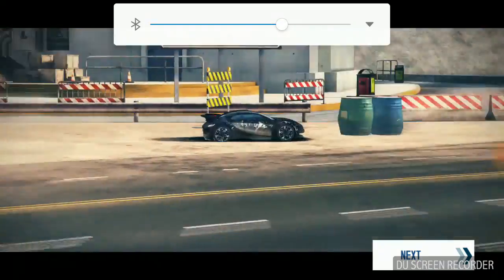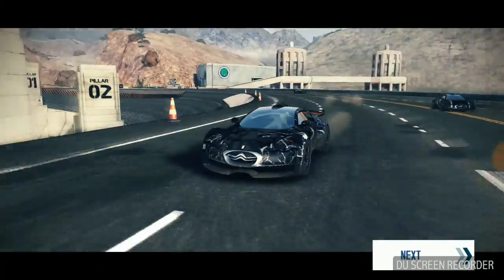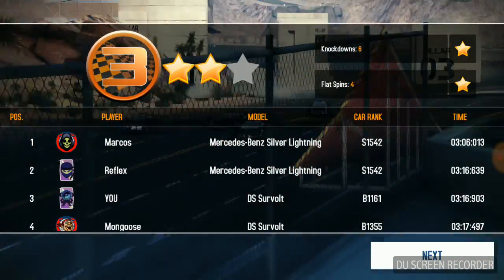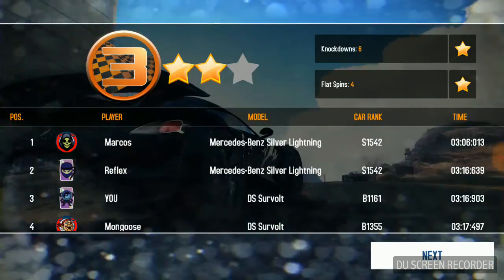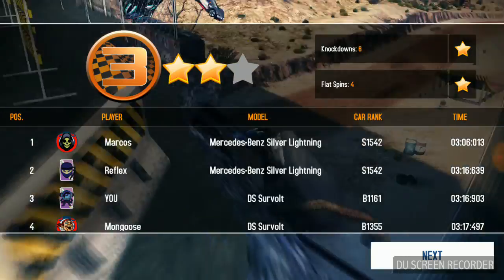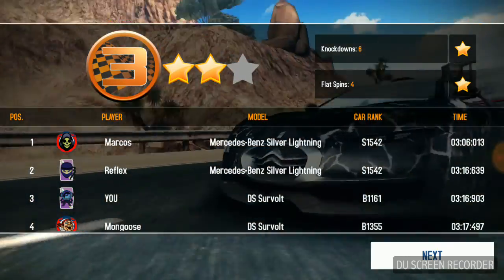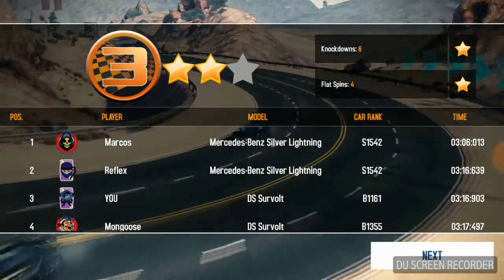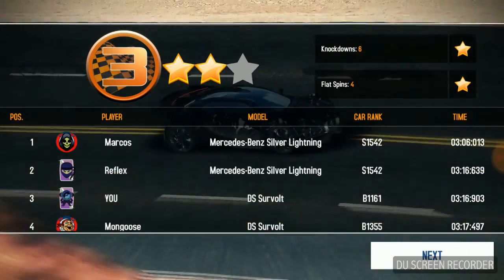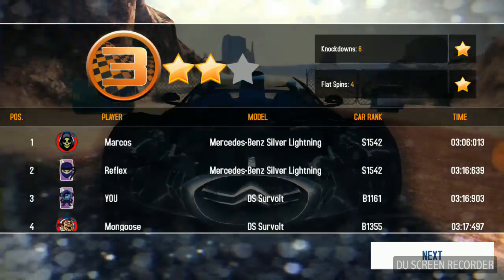So did you see how that second position car beat me by a fraction of a second? So let's find out how much time it actually took. So yeah, just see this. Mercedes-Benz Silver Lightning, 3 minutes 16 seconds 639 milliseconds, and me having 3 minutes 16 seconds and 903 milliseconds. So you can just understand the magnitude of toughness of winning the match, at least with this DS Survolt.